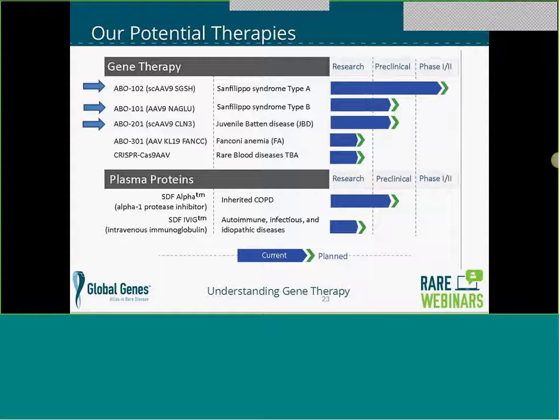I'm very, very happy to share that we received allowance for our phase 1/2 IND for this program in February of this year. So it's a major accomplishment, not only for our team here at Abeona, but more so for the collective group that has supported us since early 2013 at the foundation.